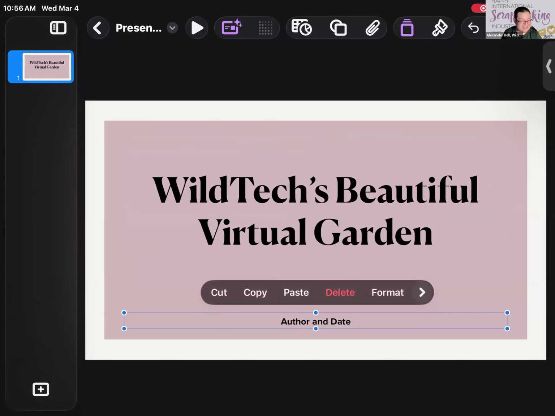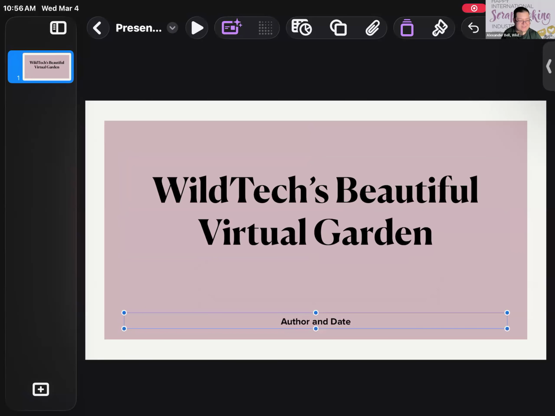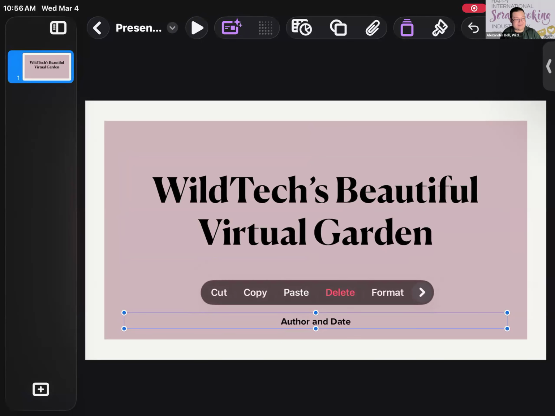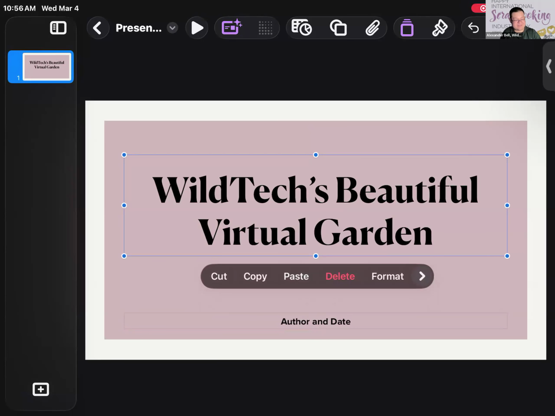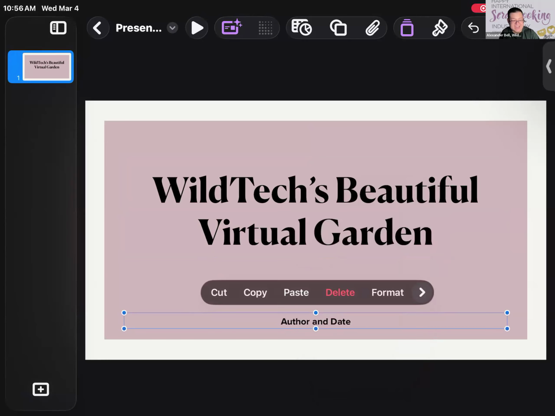And if I want to edit this text in this text box, what do I have to do in this app? If I want to edit this author and date, what do I have to do? If I just single tap, it takes me to edit the actual box. So I can copy this text box and paste it later or adjust these certain things. But what do I do if I want to edit the actual text? Hmm. You click in the box or double click in the box where author and date is.